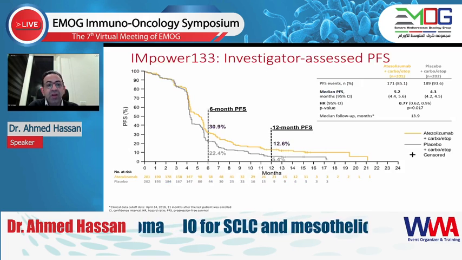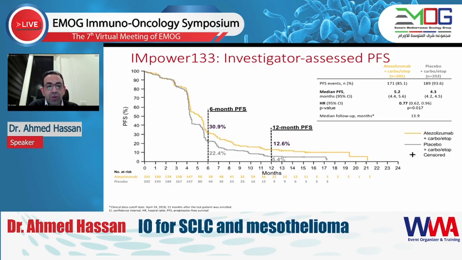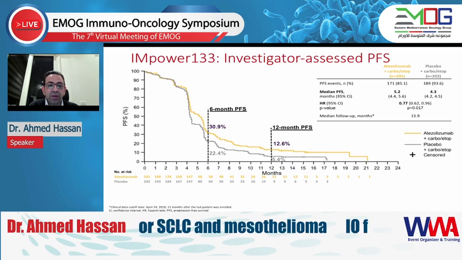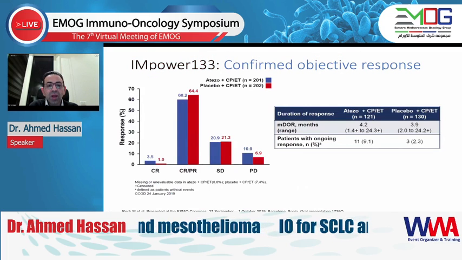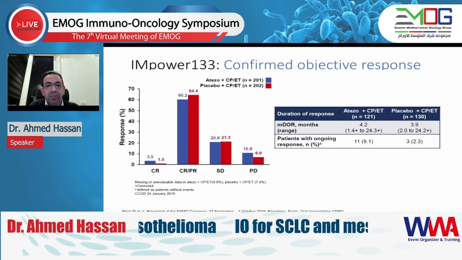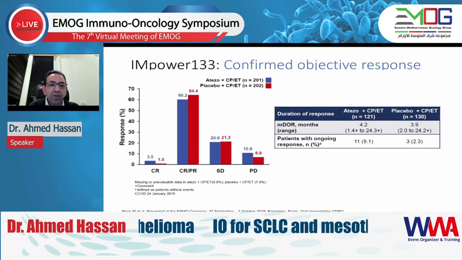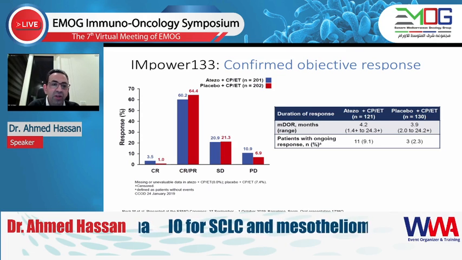Progression-free survival, again, similar results to the Caspian study: 22 versus 30% at 6 months, and 5.4 versus 12% at 1 year. The response rate this time is different than in the Caspian study, so there wasn't much of a difference in terms of response rates between chemotherapy and atezolizumab.